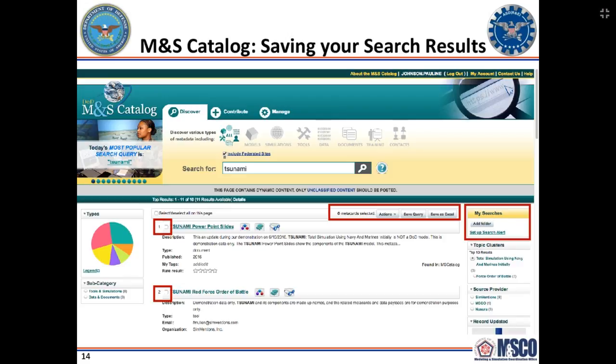Once a folder exists, when you are viewing the results of a search, you may either drag and drop the resource title bar for the result into the folder, or you may check the box to the left of the search result and choose the Actions button to select the folder to place the resource in. Checking the boxes allows you to place several results into your folder at one time. There are other features available to tag and rate the results as well, but since this is not an actual training session, we won't demonstrate every feature. So let's continue on to review what a Metacard looks like.